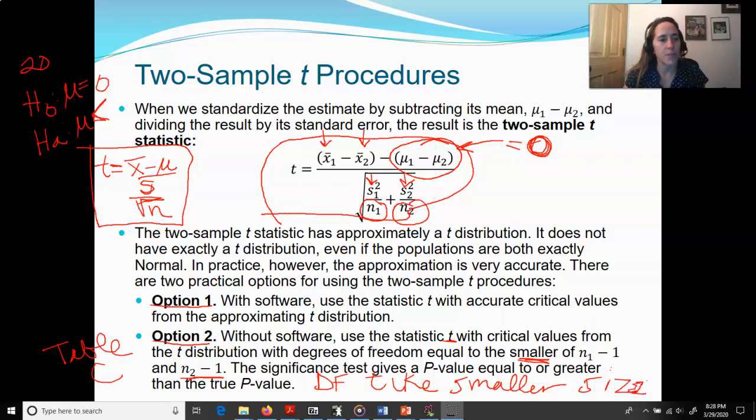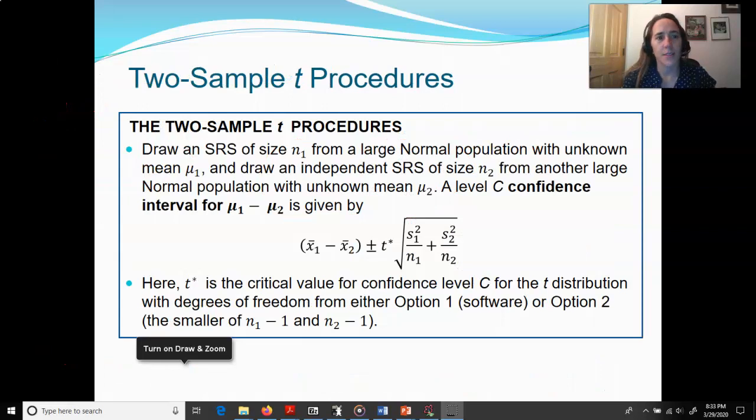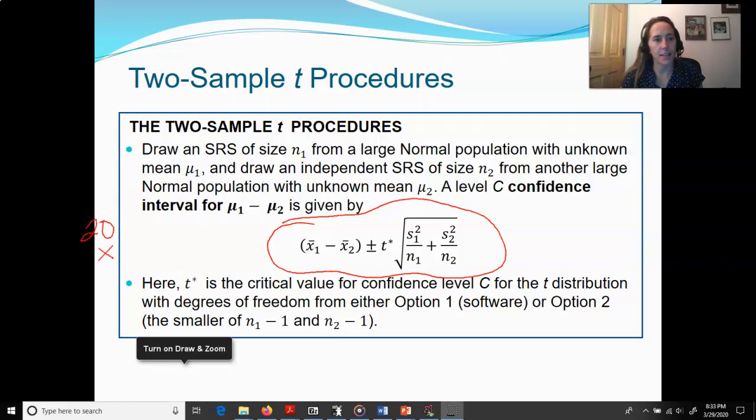Okay, so moving on to the next one. Continuing on, this is for a confidence interval. Like I said, very similar to our last confidence interval. The only difference from Chapter 20 was that we had x bar, just one mean, plus or minus your critical t-value. So once again, you need to find your critical t-value with your degrees of freedom of the smaller sample. You take that sample size, subtract 1, and that's what you're going to use in Table C. And then we did s divided by the square root of n. So the only difference, I want you to think about it, but do you see how the square root is just over all of this? Okay?